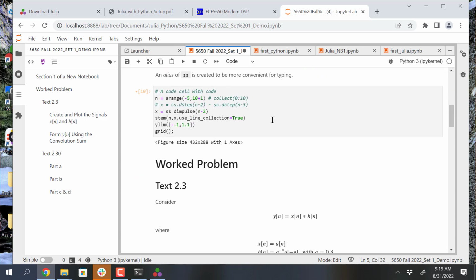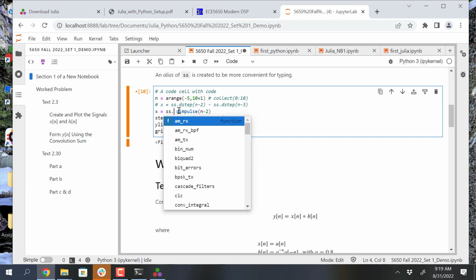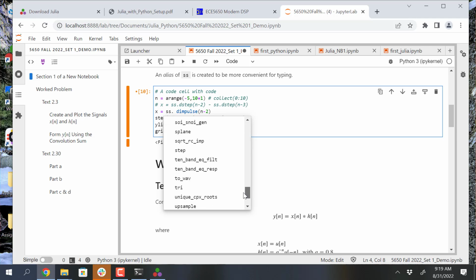At any rate, so SS, if I just type the dot there and hit the tab key, it immediately tells me all the functions that are in this library of SigSys. And I've created primitives in here for doing a lot of different things like convolution sum, principal alias, PN generator, random bit or NRZ bit streams, a lot of different things. Things we're going to look at would be like discrete step and d-impulse.